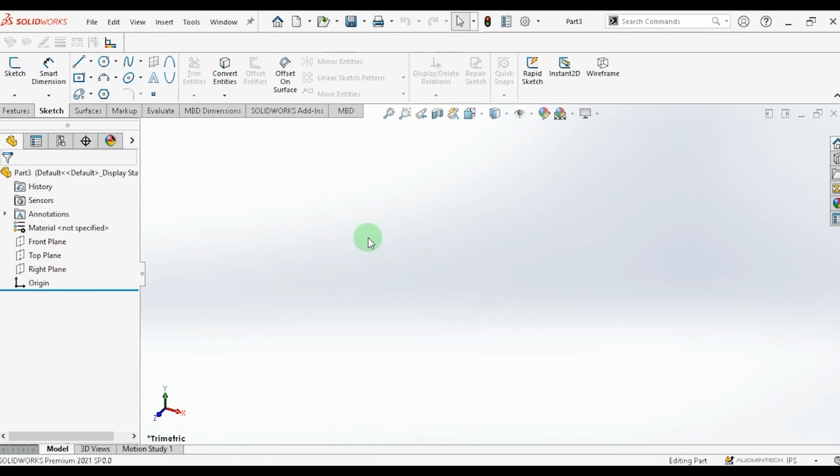Sketch offset, or sometimes you will hear offset entity in SolidWorks, is a copy of existing geometry or sketch. Whatever you have drawn, you can copy that by the sketch offset. So instead of creating new similar geometry for enlarging or shrinking the existing geometry, offset entity can be used efficiently. Let's take a look at how we can create offset entities or sketch offsets.